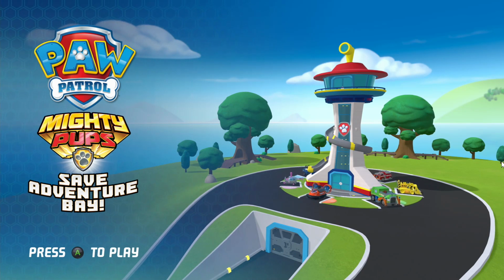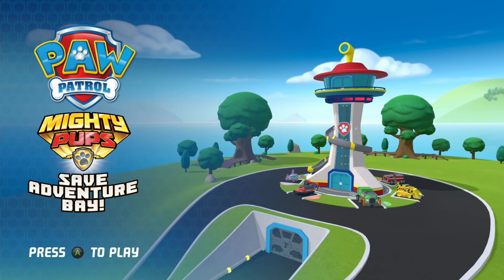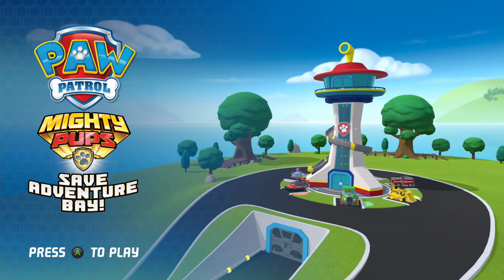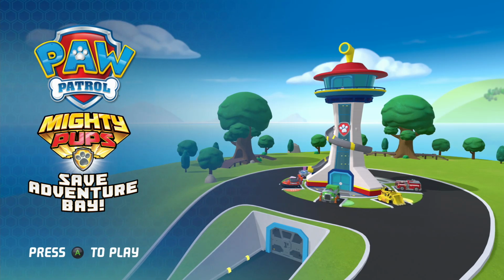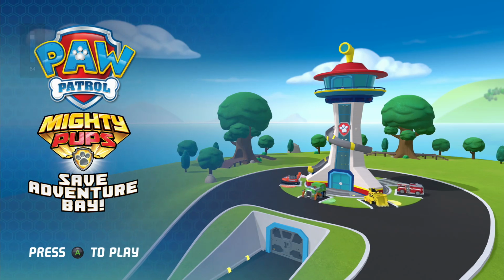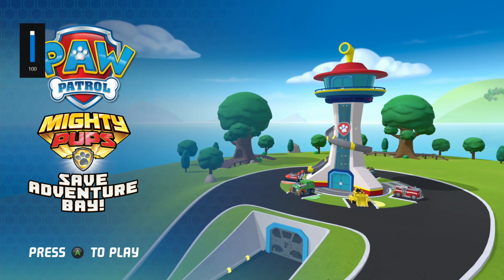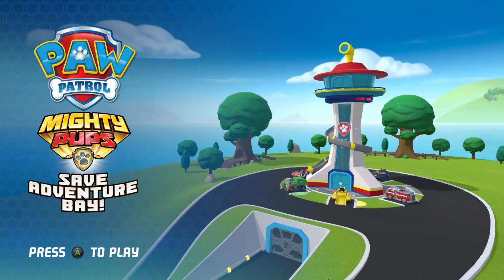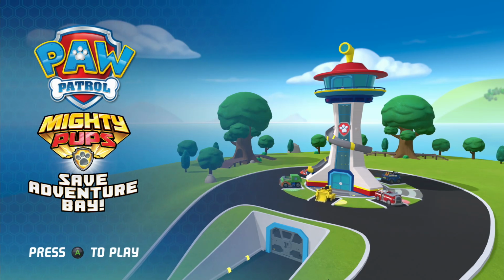Mighty Pups, Mighty Pups, they're here to save the world whenever they are needed. When things are looking tough, Ryder and the Mighty Pups have the mighty stuff. Chase! Sky! Rumble! Zuma! Everest! Rocky! Marshall! No job too big, no pups too small. Mighty Pups, they're on a roll.